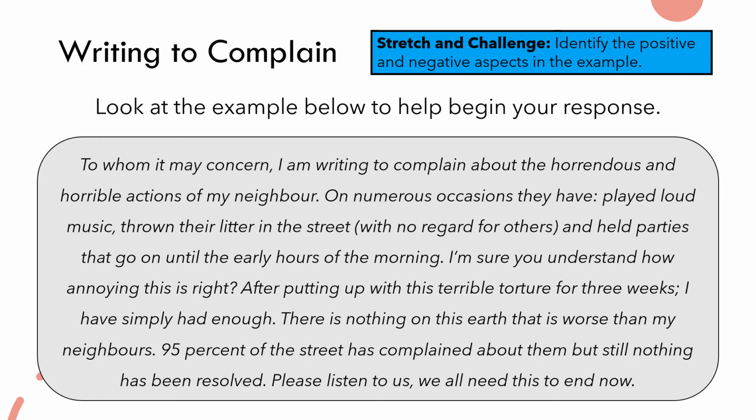So it says then, to whom it may concern, I'm writing to complain about the horrendous and horrible actions of my neighbour. On numerous occasions they have played loud music, thrown their litter in the street with no regard for others, and held parties that go on until the early hours of the morning. I'm sure you understand how annoying this is, right? After putting up with this terrible torture for 3 weeks, I have simply had enough. There is nothing on this earth that is worse than my neighbours. 95% of the street has complained about them, but still nothing has been resolved. Please listen to us. We all need this to end now.